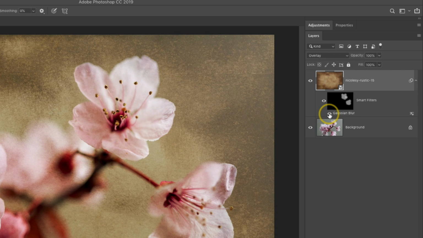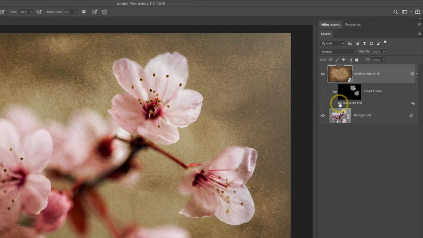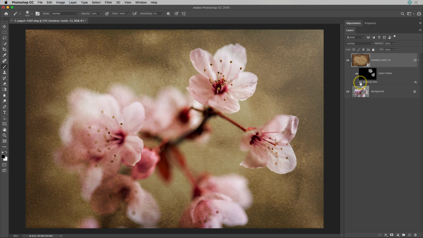And you can see it's a very subtle effect, but it does help remove that texture from the flower portion of the image. Again, this is a great way to add a texture that has some color in it and still retain that color across your entire image and not remove it when you're doing your masking to remove the actual texture from a portion of your image.